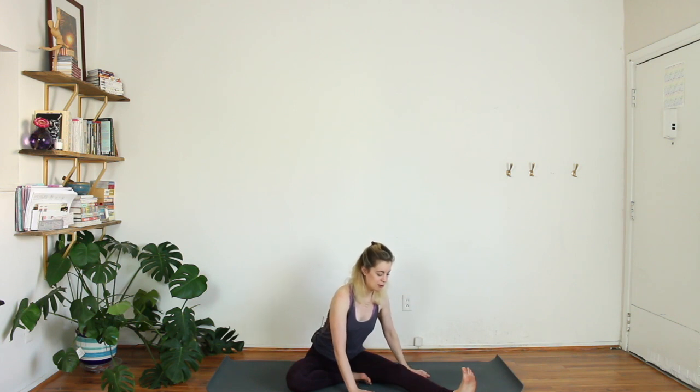So use your finger pads on the mat or on the ground. Get some length. Tuck the chin towards the chest just a little bit. Lengthen the back of the neck. On your exhale, start to crawl it down. So you don't have to flop all the way down, right?